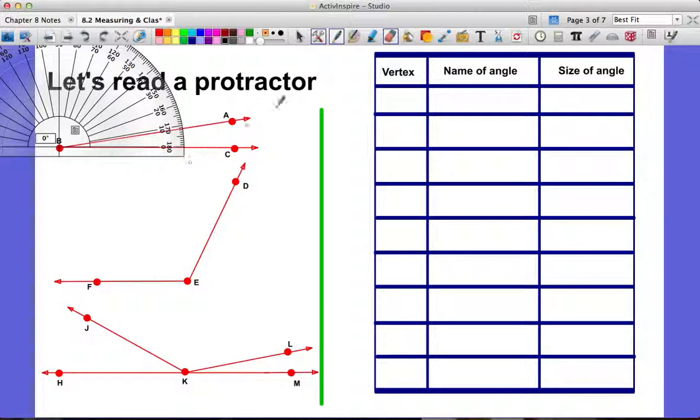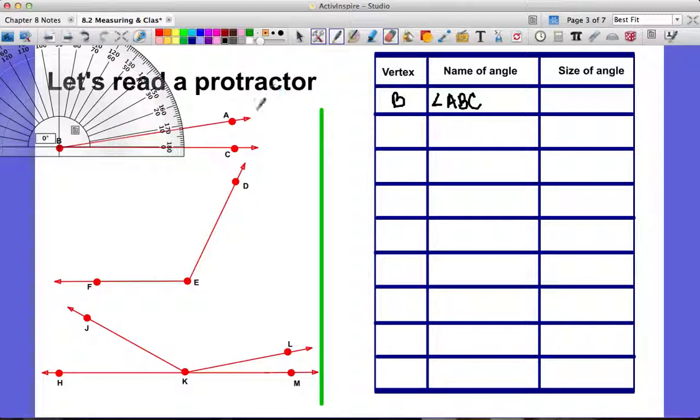The first thing we're going to do is look at this angle and name its vertex. So this angle meets at point B, which is our vertex, and then we could name this angle A, B, C. And it makes sense because we start at A, we can go to B, which will then connect us to C. You could also name it angle CBA. However, you cannot name it angle ACB because there's no line connecting A to C. So imagine it's like line tag. If you start at A, you have to go to B in order to get to C.